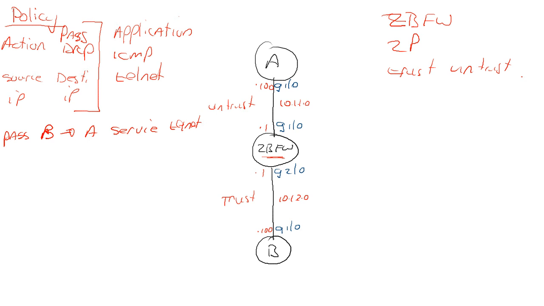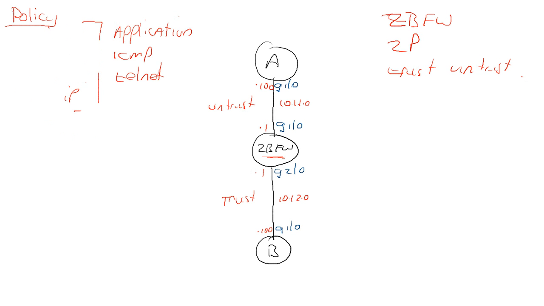Okay, this now moves me into the object policy. So I'm just going to make some space there for us so we can get some things written down. I'm just going to quickly get rid of some of this information here, and I'm just going to rewrite our policy so it makes more sense. I want traffic to pass from B to A, for, sorry, that's really ugly. Let's give it a go again.